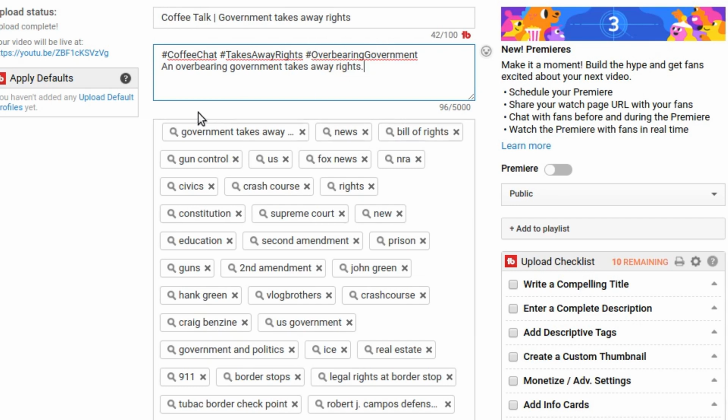You've got government takes away rights, which is now in your title, it is now in your description, and it's in your tags, and overbearing government is also in your description. That's a good thing. So let's go down here real quick, see if there's anything in here that we can get rid of, and I'll show you why.